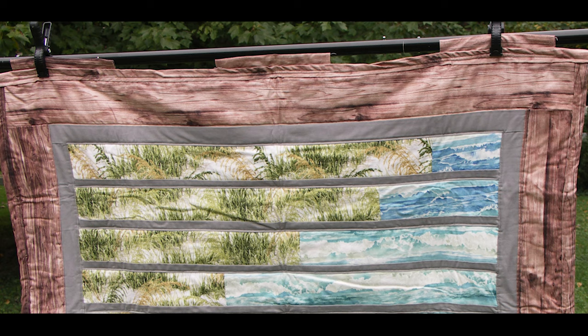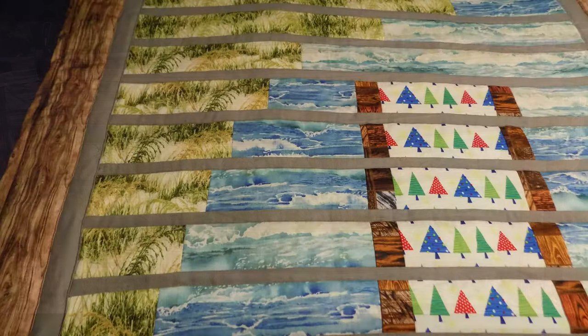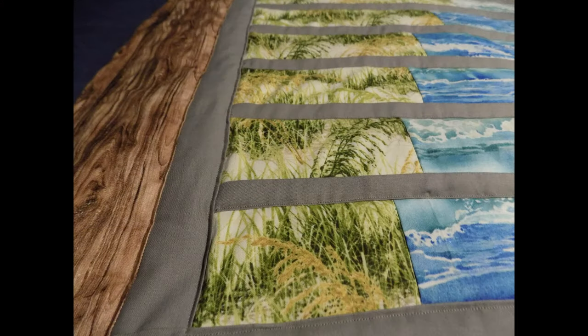As one moves down to the next row of plant and water fabric, there is less of the land fabric and more of the water fabric. This represents erosion occurring along the Louisiana coast, where marsh habitat is being lost from wave energy, subsidence, and sea level rise. As one moves down the next several rows, there's a continued loss of the coast with an increasing encroachment of water. In the middle of the quilt, a Christmas tree crib appears. The successive rows show a reduction in loss of the marsh over time, reflecting the results shared by Jefferson Parish — still some marsh loss, but less volume when the Christmas trees were put in place.